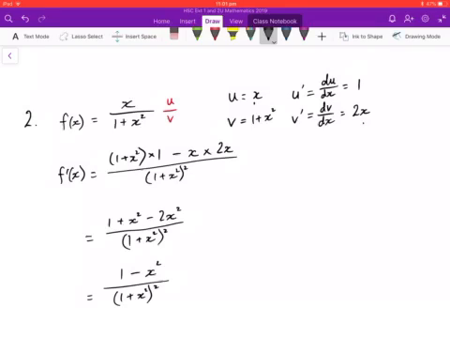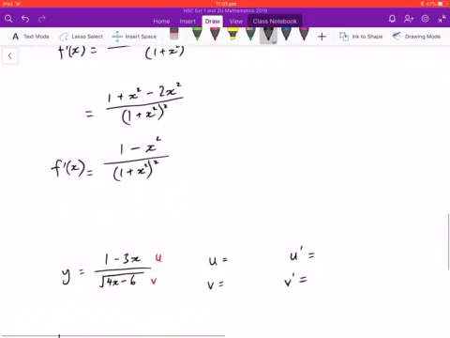So again, I'll emphasize f dash x, or sometimes called f prime x, is simply the derivative, which is the gradient function. So if I want to find the gradient of the curve, x over (1 + x squared) at some point, I would substitute that point into my derivative, which is (1 - x squared) over (1 + x squared) all squared. When you're using the quotient rule, you can very often get very complicated things. Now, the next example, you need to look at very carefully, take step by step. If you're not sure of anything, make sure you check. So here we go.